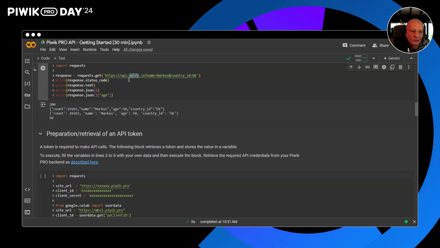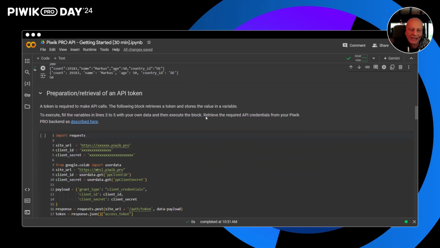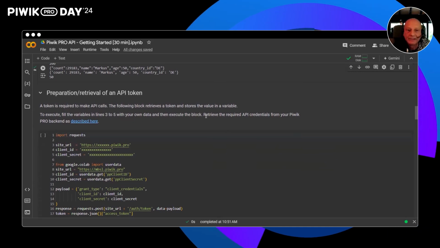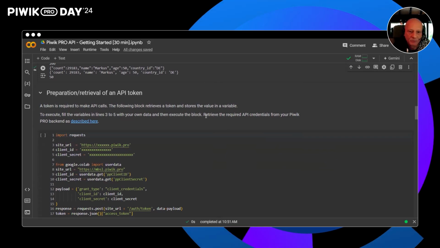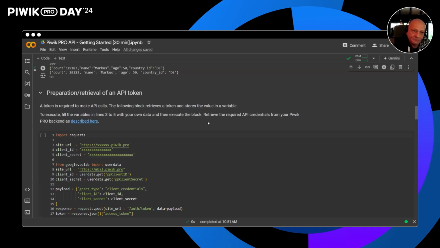But you wouldn't want Piwik PRO to give anyone data without signing in. So you will have to authorize, and then you can call the API and tell Piwik PRO to give you the sessions for the last 30 days or something like that.